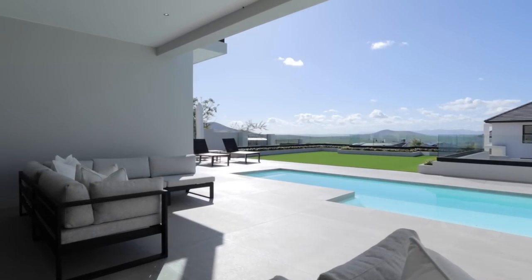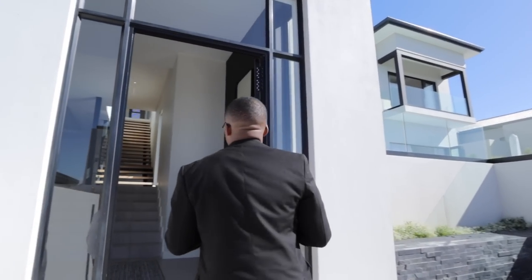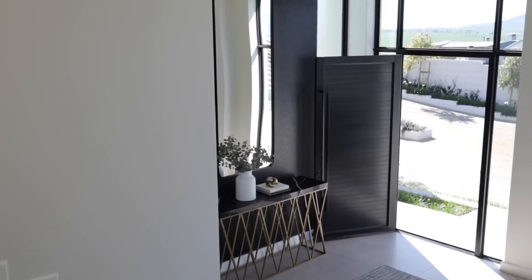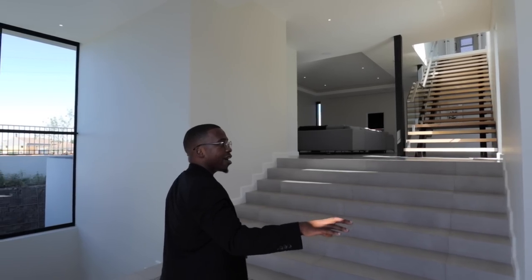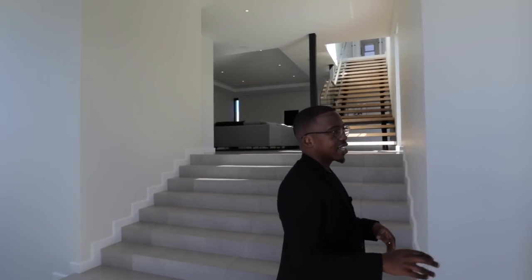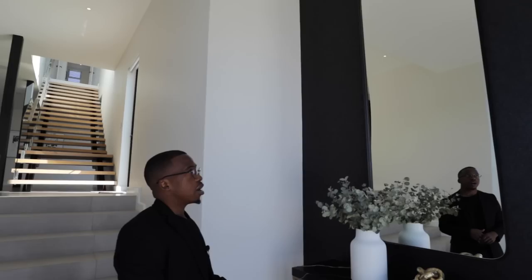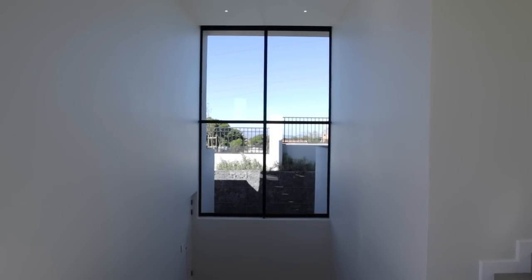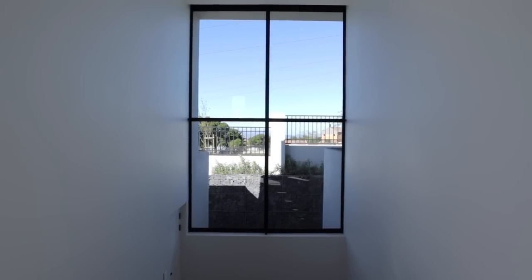The home is slightly elevated to give you that endless feel of view to the far mountain ranges — Overberg, the Winelands and farmlands. Walking in, there's a contrast in the entryway — more modern contemporary architecture. To the right, a large mirror with beautiful textured wallpaper used throughout the house. There's also a large double-volume window opening pouring light into the space, and a suspended chandelier will be installed to give it a more dramatic feel.